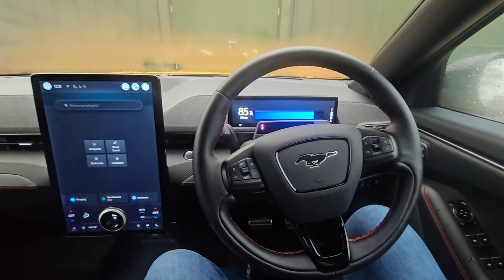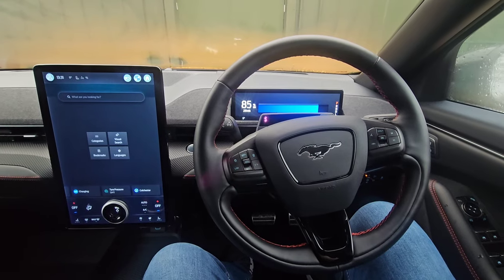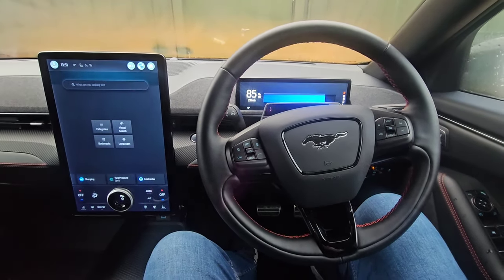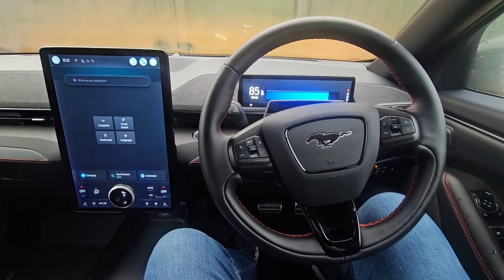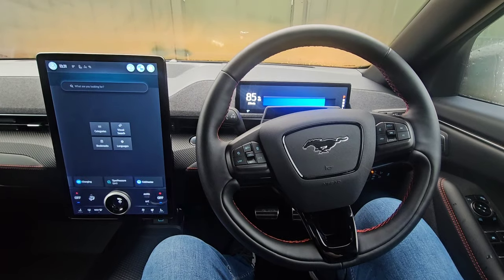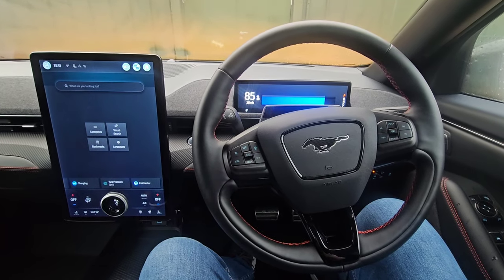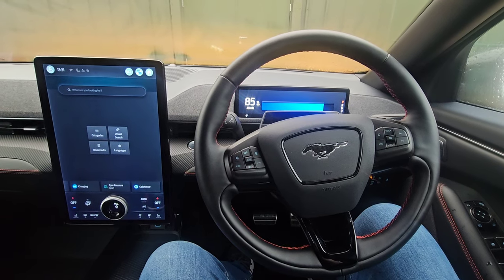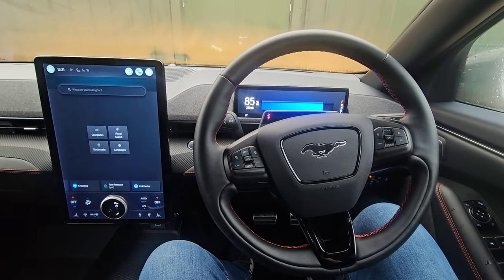Unfortunately, I can't give you an exterior tour in the video today, guys, because for the time I've had this car on the loan period, it has not stopped raining, and to be honest, I don't quite fancy circling the car in the pouring rain. But just YouTube Ford Mustang Mach E exterior view, and I'm sure there's plenty of videos out there where you can have an exterior tour.